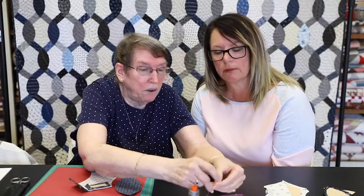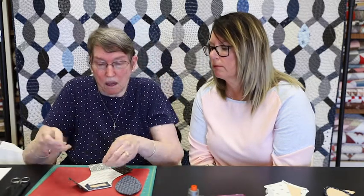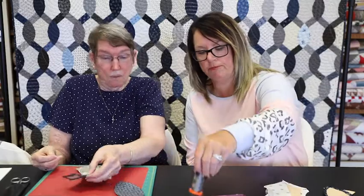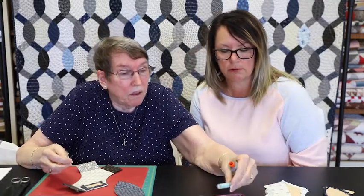Anybody who has any familiarity or has looked up videos, I hide all my knots. Okay, now let's back up. So you're using Aurifil thread. Yes. You're using what kind of needle? I use the straw needles, size 11, and I would use milliners, either one. Use what you're comfortable with. The reason I do is that I'm a hand applicator. So you like that straw needle. I've used straw needles for 20 years. So have I.